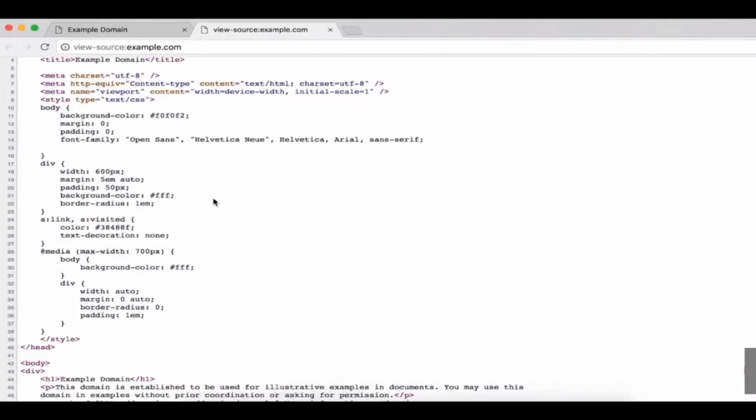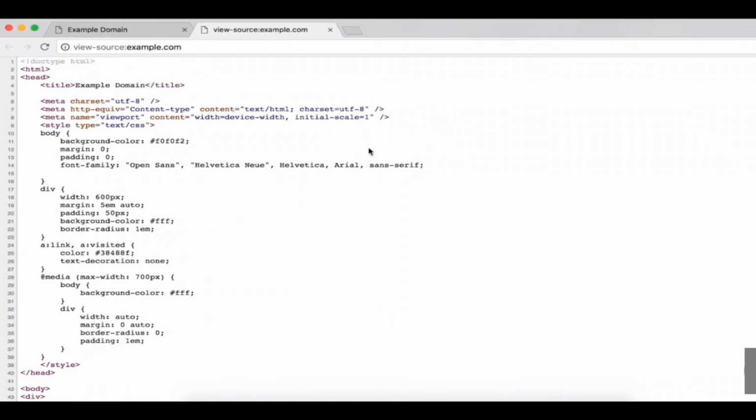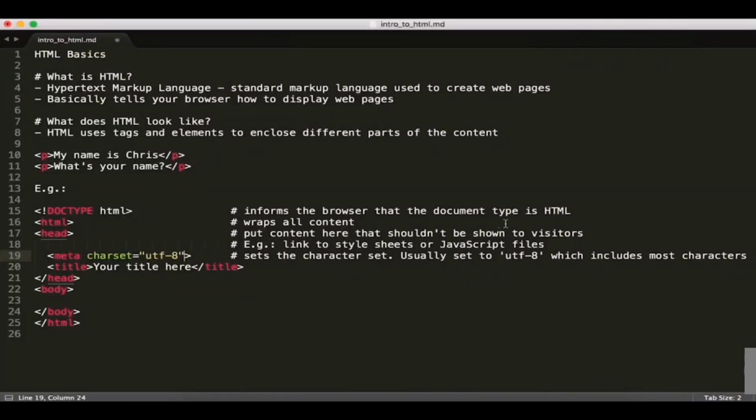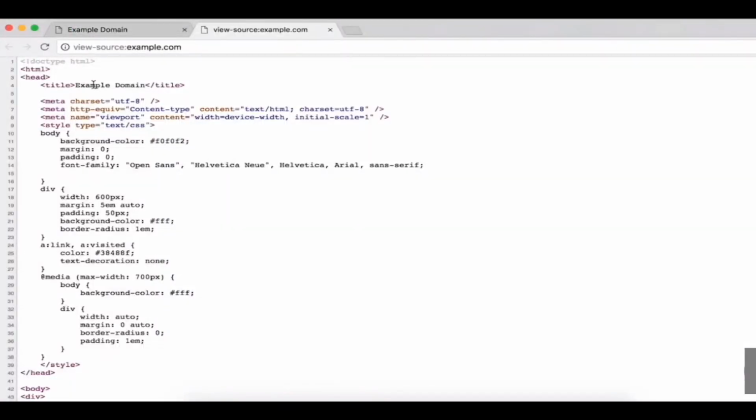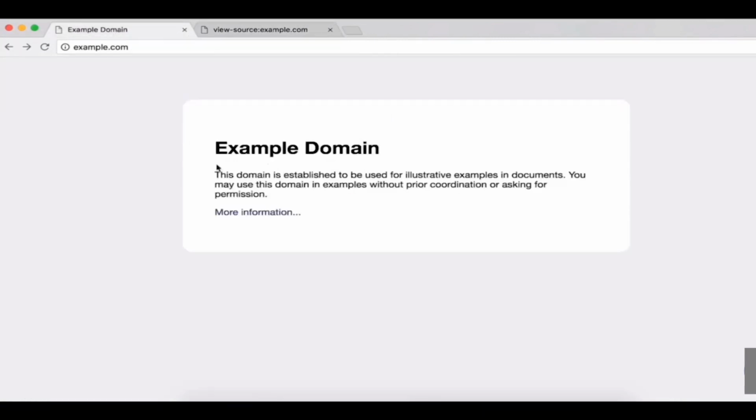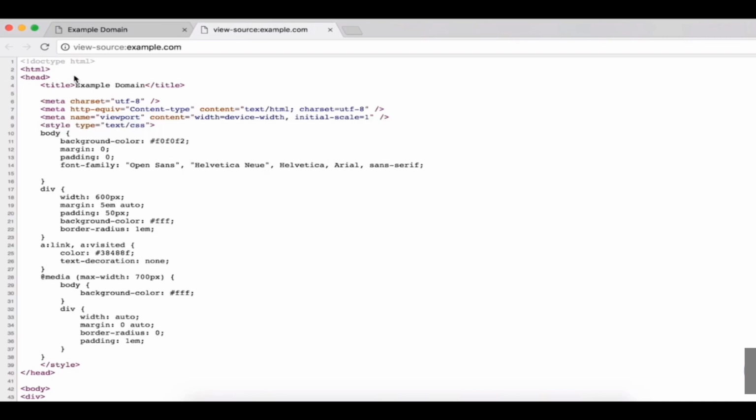And again, we can take a look at what they're doing on example.com. They have that set as well to UTF-8, and you'll pretty much almost always see this set to UTF-8 in my experience. The title here, this is something that your visitors would see. And this sets the title on your page, essentially. It's pretty self-explanatory. So if we look here, what did they set the title as on example.com? And it's in a different order, that's okay though.